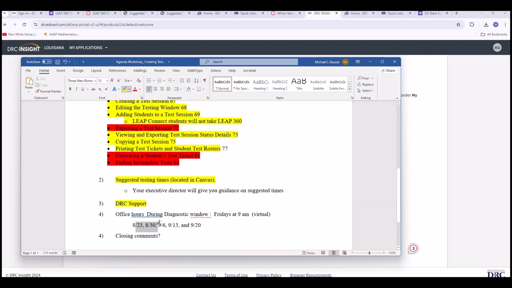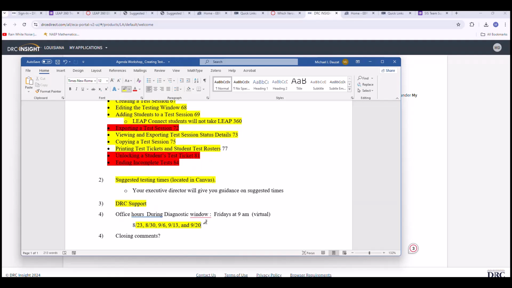Remember, you need to tell teachers that some of those reports are not going to be available if the teacher does not score the writing response. So remind teachers that they have to score the writing response in order for the student to show up in those reports.